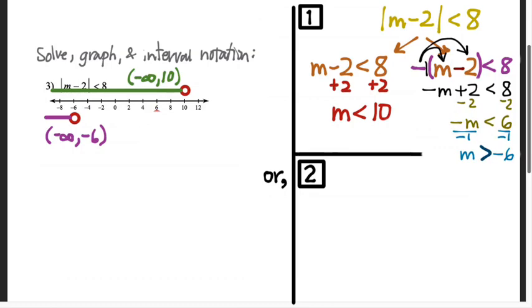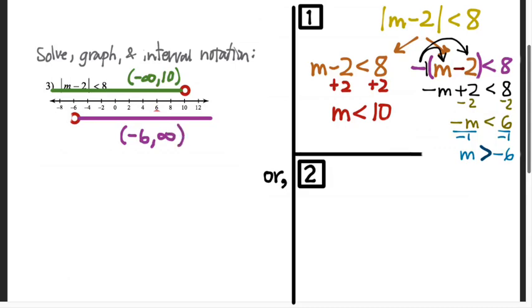And so this method, too, changes the picture of what our solution is ultimately going to look like. It changes it in that -6 is still the endpoint of this interval, but now we're shading not to the left, but to the right. And so my new interval for that piece is -6, comma, infinity.